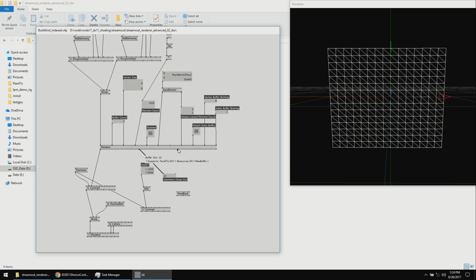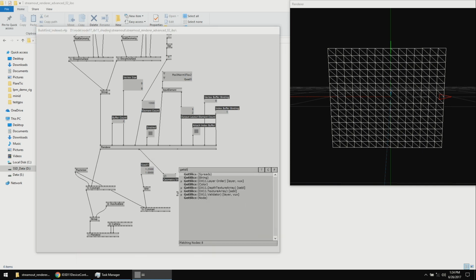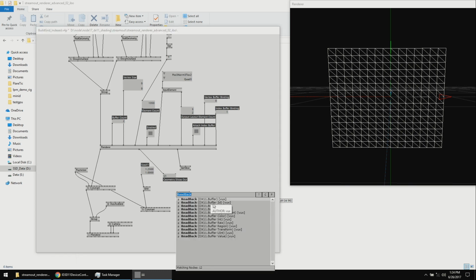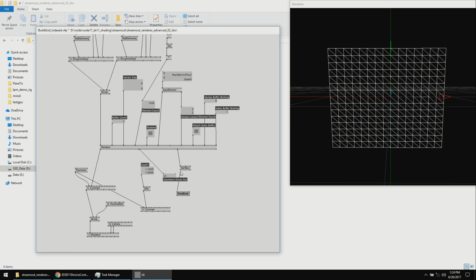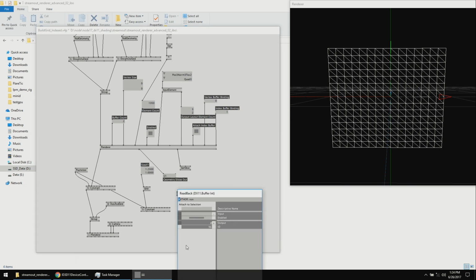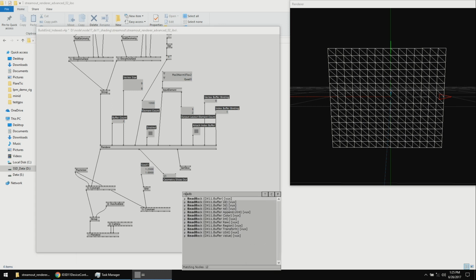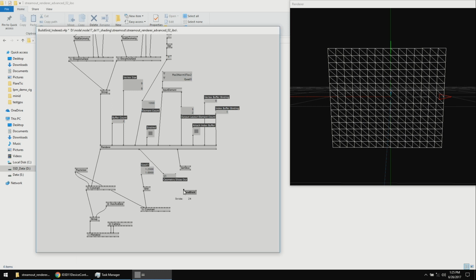We need to read it from here, get slice node. Oh, please. Buffer int, oops. Oh, please.